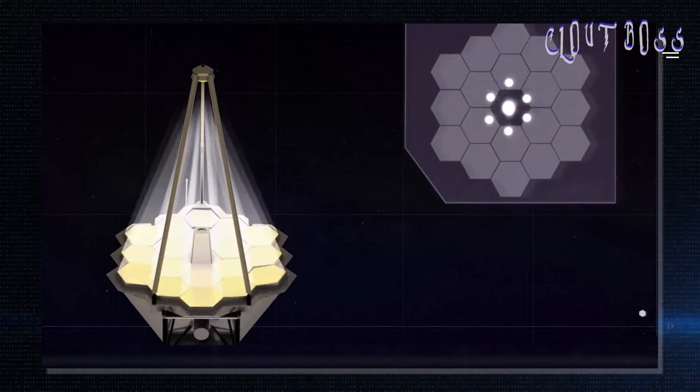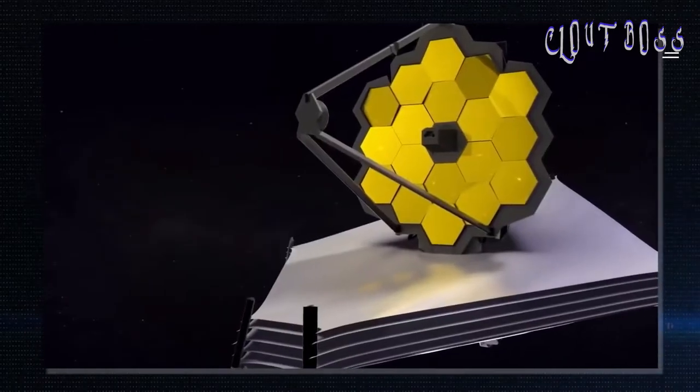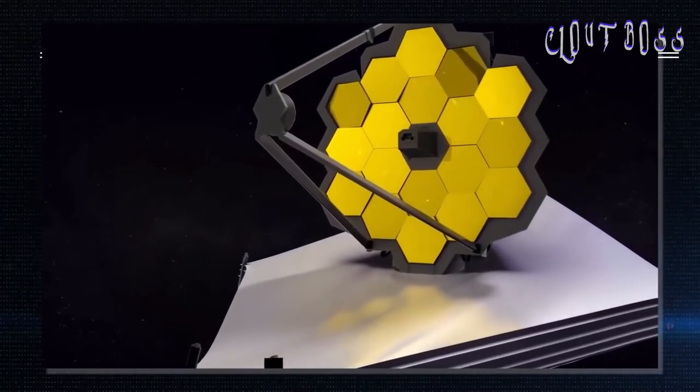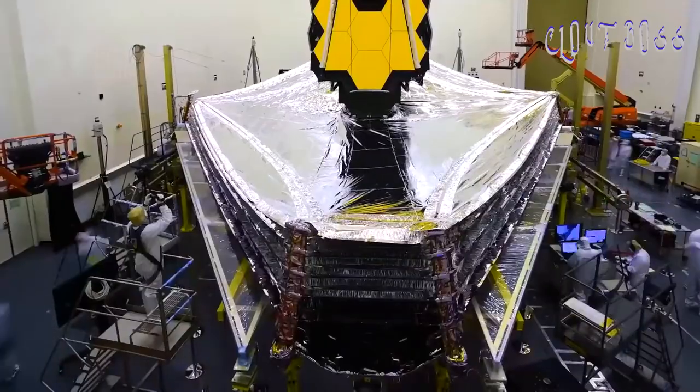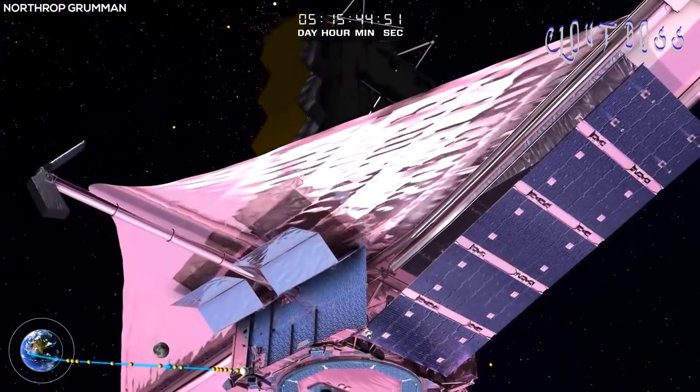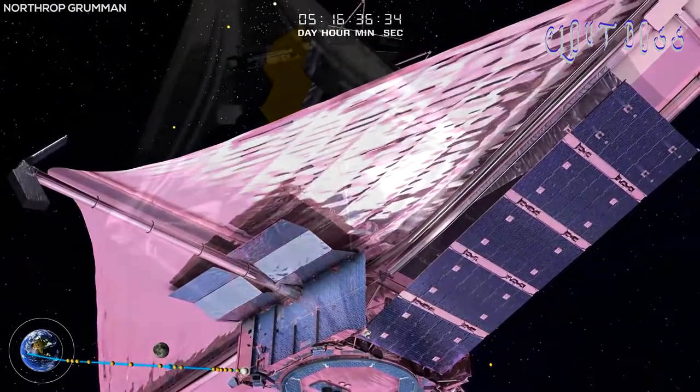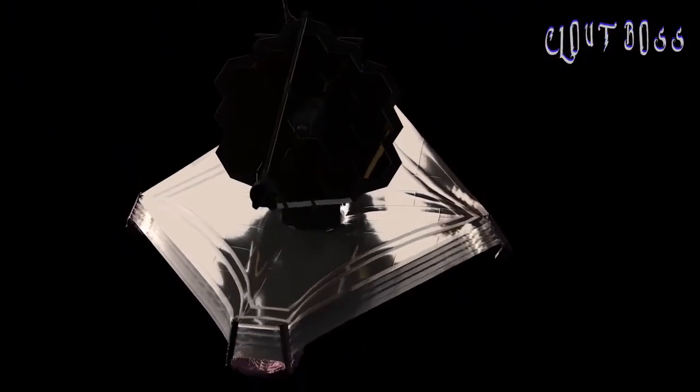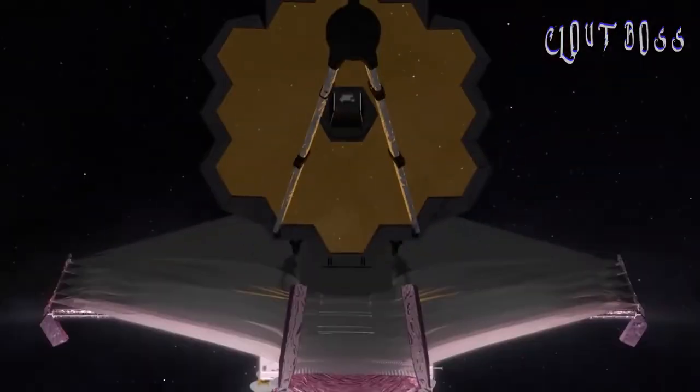The JWST has other advantages, making it more powerful than the Hubble. The entire telescope has a mass of around 6,200 kilograms. This is about the same as an African bush elephant. It includes a 6.5-meter diameter mirror which collects light from space.